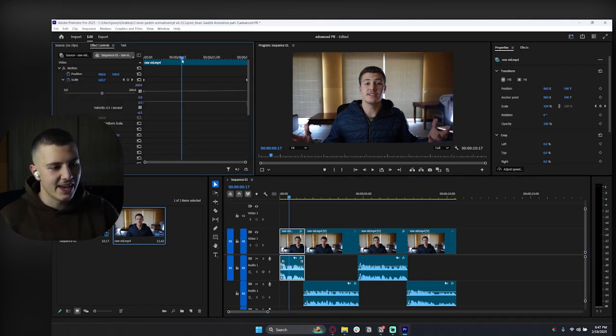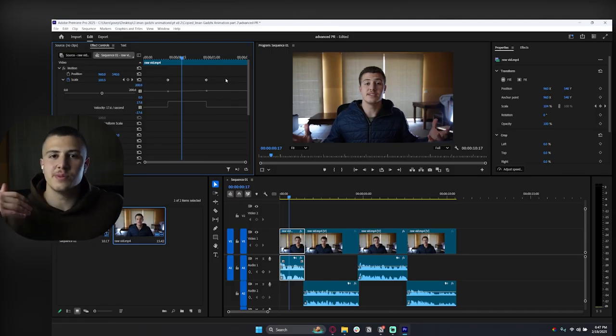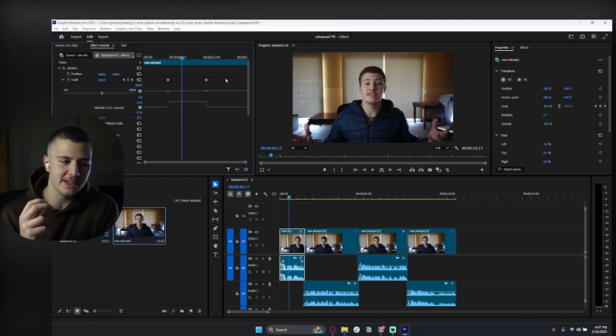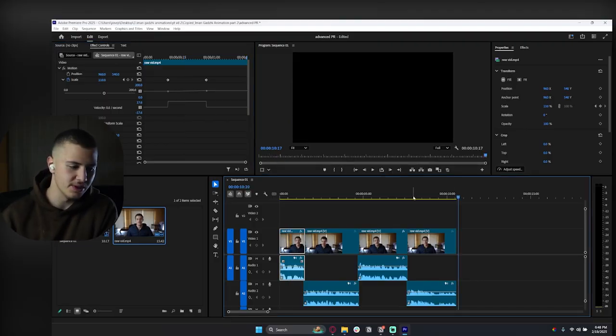You are going to get a weird looking thing like this. I'm going to bring these two keyframes to show you guys something. But what velocity is, it just basically means it's a slider that controls the speed of your animation. Okay, and this is going to take some time to understand, but slowly we're going to dip our toes into it and we're going to understand it bit by bit inside of Premiere Pro and bit by bit inside of After Effects.